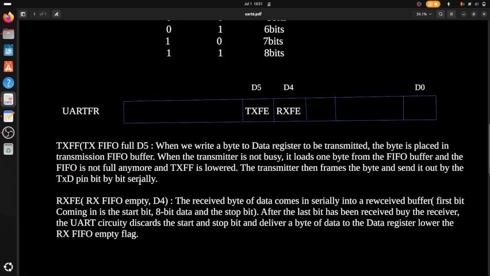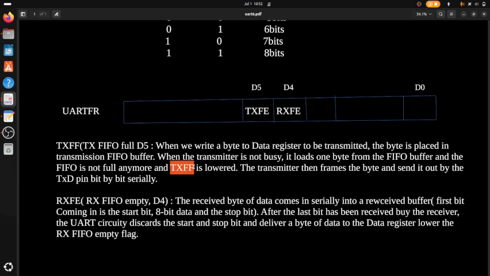So that's it. Let me explain it again. When you want to transmit data through the UART data transmission process, you first place that byte in the data register, and after that the data is shifted to the FIFO buffer. After this, the transmit FIFO full flag will be set by putting its value 0.